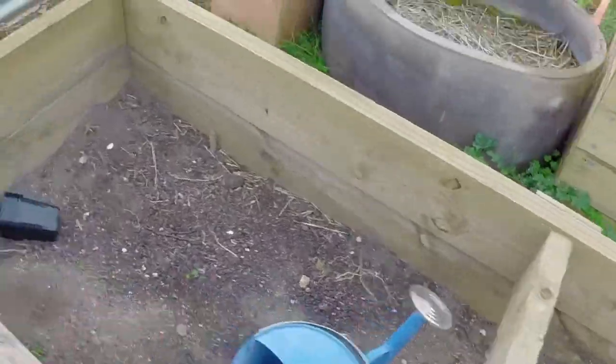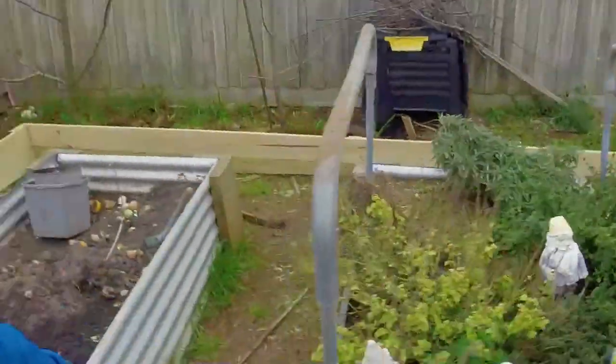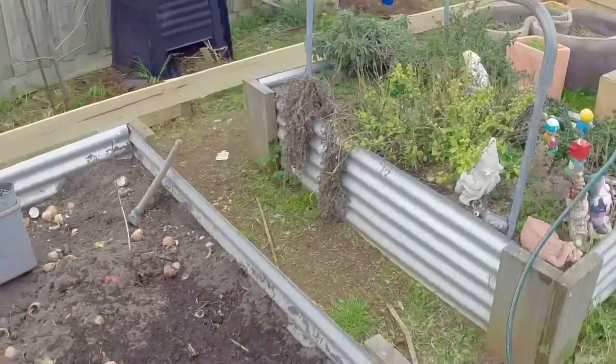Another garden bed here, beautiful. This is for my 2 big boys to do. All these herbs in here, all my sages, my basils, my marjorams, thymes, they're all going to go underneath our fruit trees so they can bring all the bees right in close. That's all going to be full of vegetables.